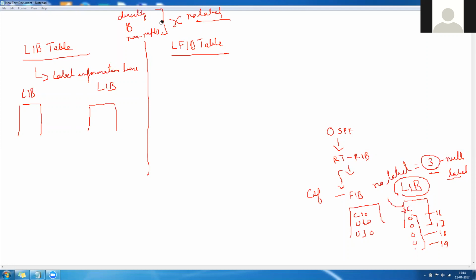So let me clear this. Now what will happen? LIB is created, LDP is working. Okay, you have to enable LDP. Once you enable it, I will tell you the commands. This is created and then they will form LDP neighborship.